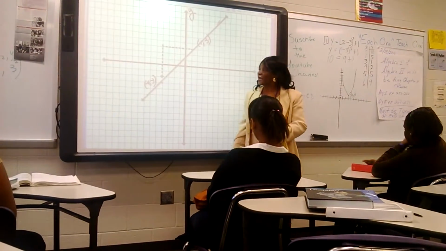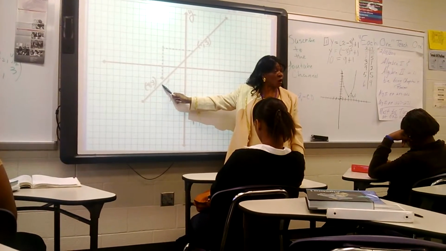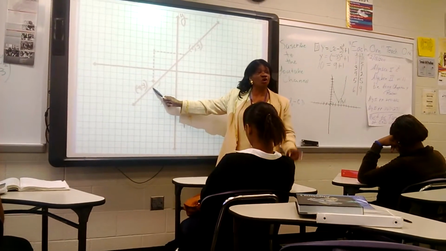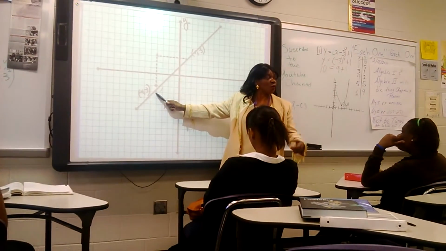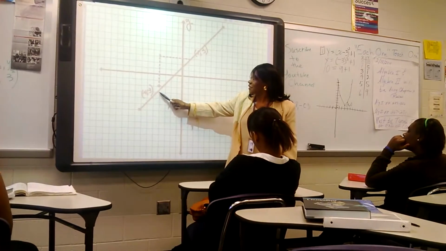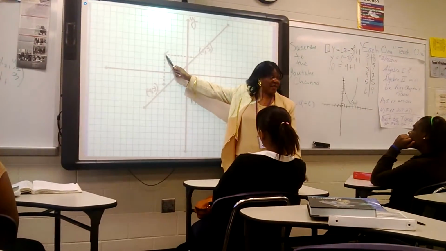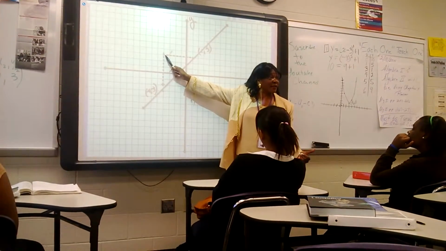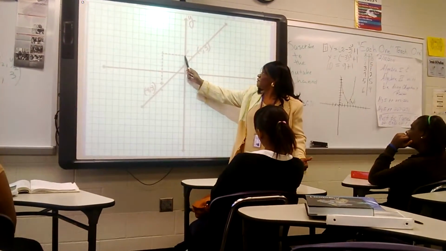The other step is this dashed line. From this point, the very first point that you plotted, you're going to do your rise over your run. So we're going to raise up how many places? 6 places. Very good. From this point, 1, 2, 3, 4, 5, 6. That's the rise. Now we've got to run it. 5. From this point, 1, 2, 3, 4, 5.